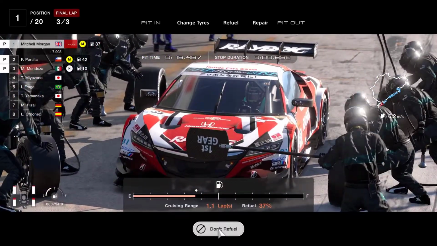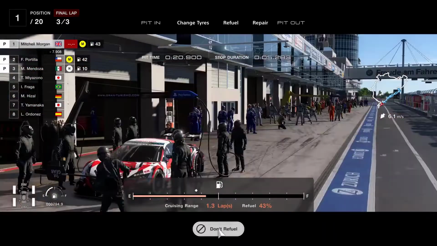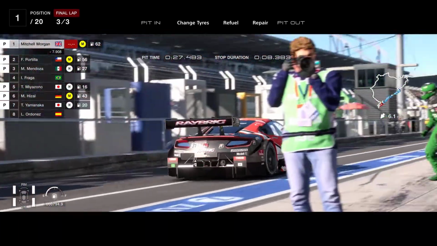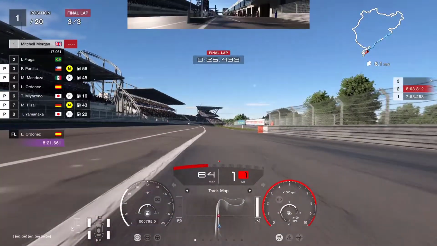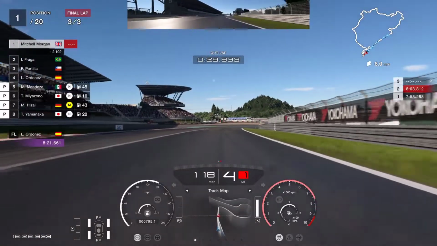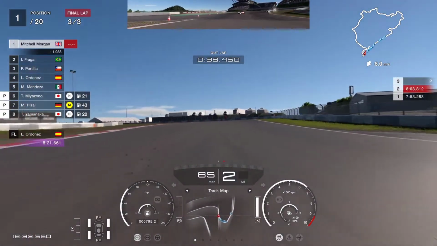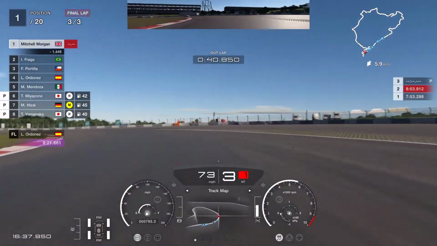So we could probably have gone on and continued, but Portilla and Mendoza behind us have both pitted, so we made the right judgment call. We've got a brand new set of mediums, so we've got medium and medium, a brand new set of medium tyres, a little splash of extra fuel, which means now that we can just run. And one of the main reasons why I opted for new tyres is just that I didn't want them to wear down too much and then find that I spin.